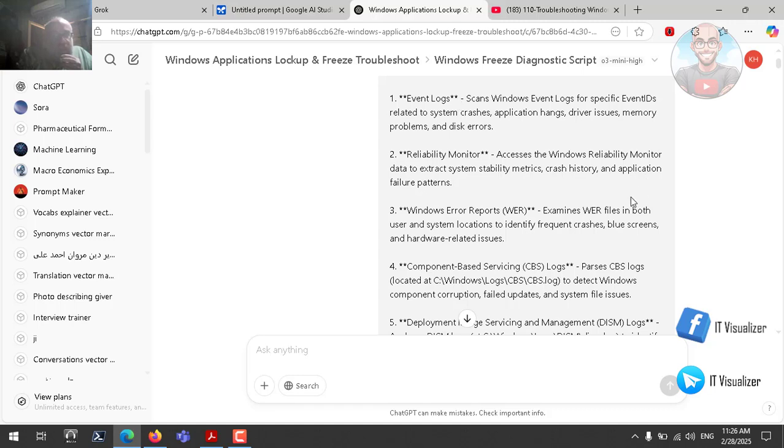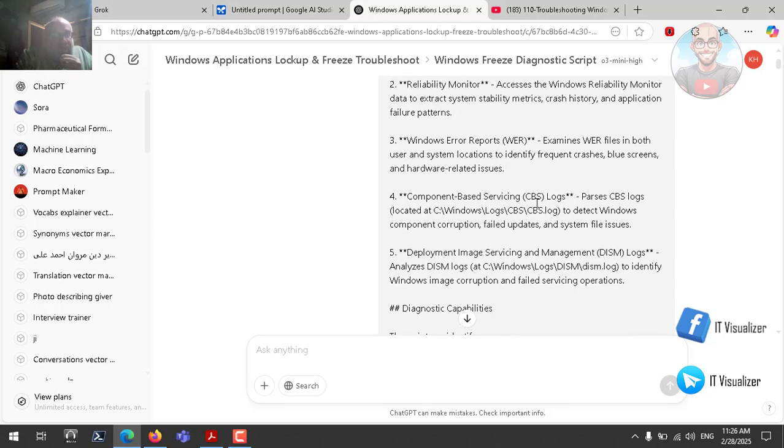It examines WER files in both user and system locations to identify frequent crashes, blue screens, and hardware related issues. Another thing we have is CBS. We all know this log contains operations related to important operating system files, like updating, removing, or creating system files, and SFC writes to this log.